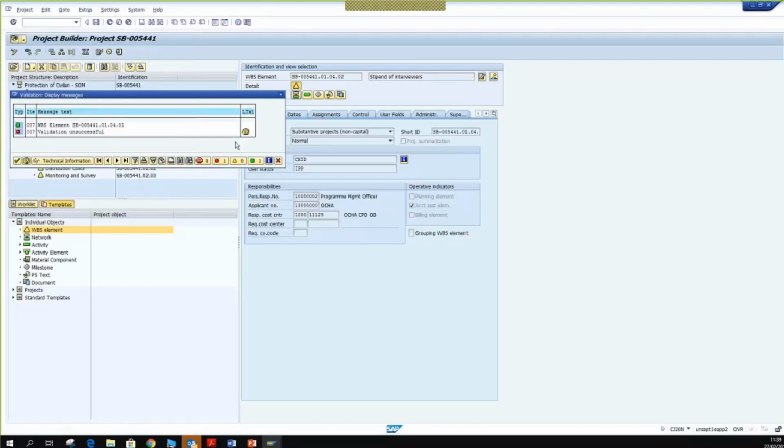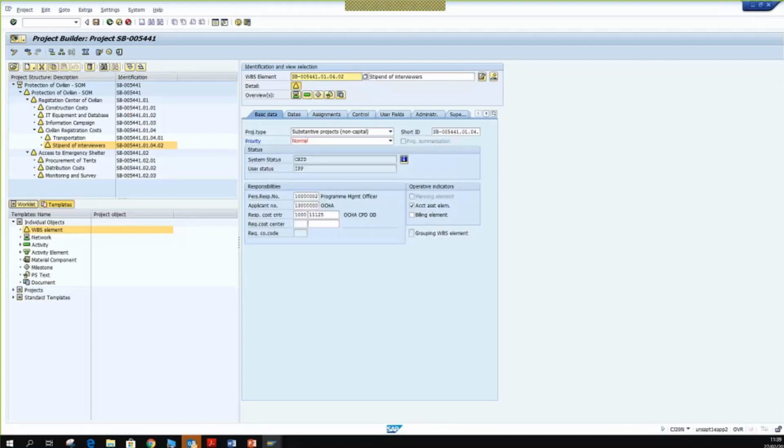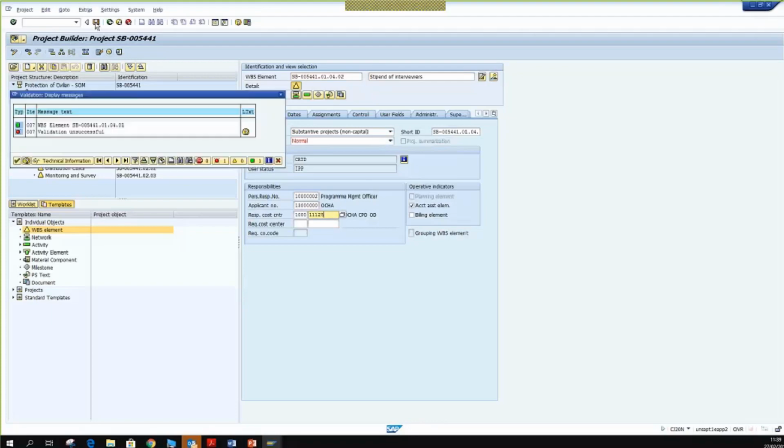So let's go, troubleshooting. This last node, I think WVS element 02, I think I did something wrong. Stipend of interviewers, this is correct. Basic data, what is wrong? Which node?